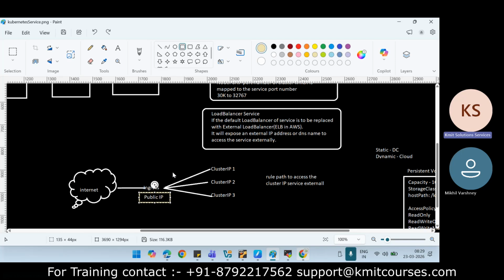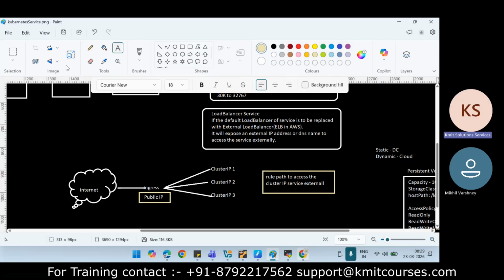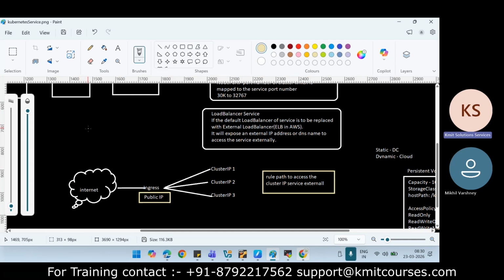So that is why you can have one public IP address, but under that there are many services defined, like cluster IP service 1, service 2, service 3, and all are accessible by using certain rules. Okay. How? What are the rules? Rules will be something like this.